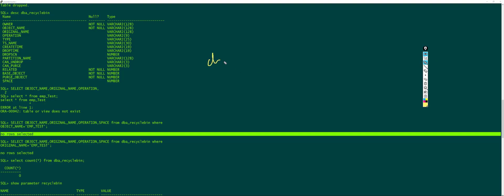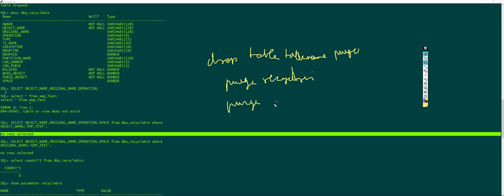When I'm dropping the table, I'm using drop table name followed by the purge option. There is also another option, purge recycle bin, purge DBA recycle bin.